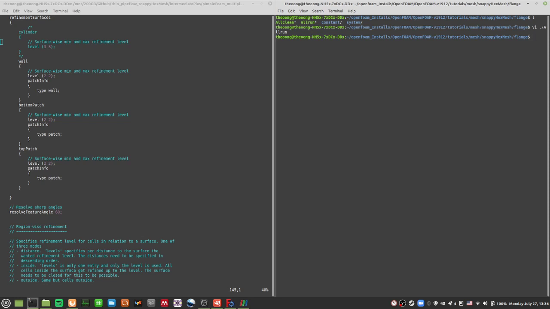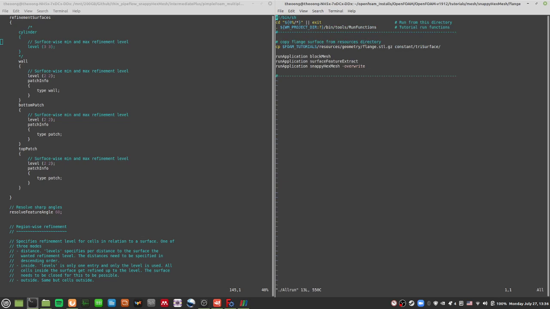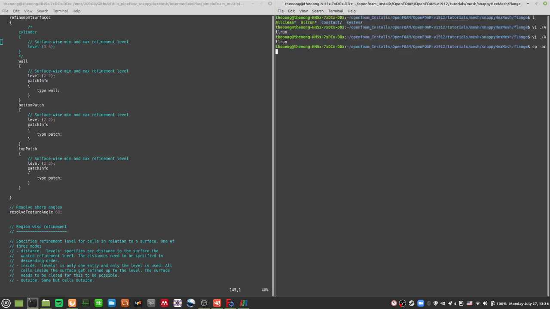We can run the first three by doing so. I'm not going to change this file here. I'm going to copy this Allrun into modRun. This is our own custom Allrun file.